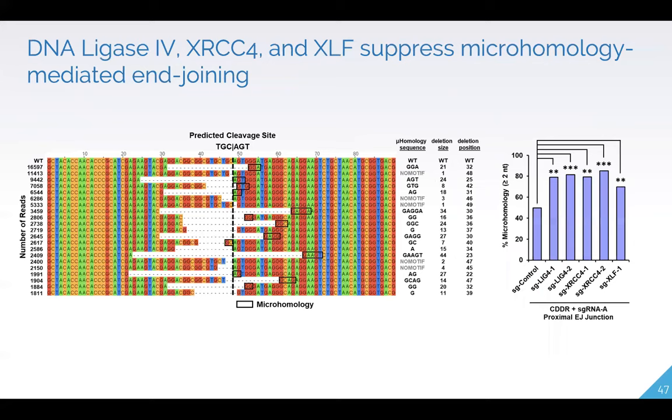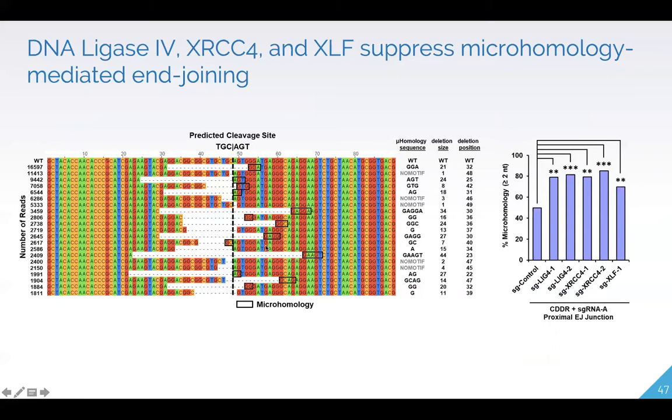You can also look at the microhomology signature I talked to you about. In the case of the alternative non-homologous end joining pathway, they often utilize microhomologies. So when you look at the reads that come from the high throughput sequencing, you'll see that this sequence right here, GGA, for example, and this GGA right here, there's a microhomology here, a triplet and a triplet. And what you end up with is the deletion of these sequences that are immediately flanking the homology sequences, resulting in the removal of one homology arm. You see this here, you see this here, you see this here, in every area that you see the box.